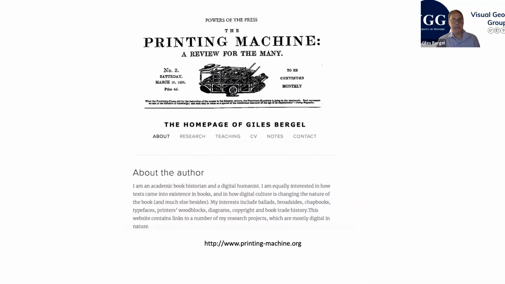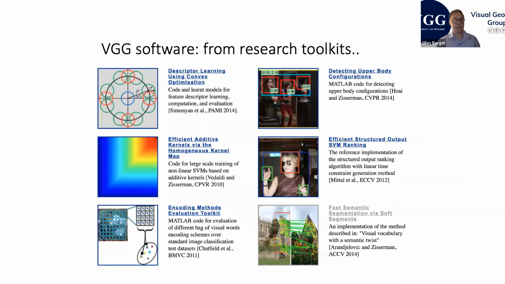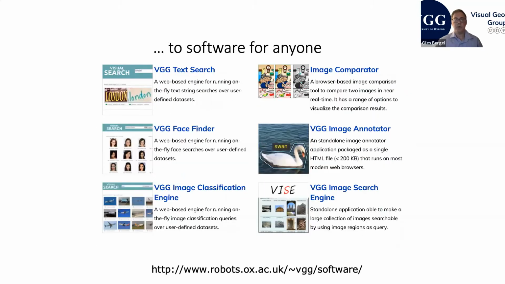I come to be in an engineering department because my colleagues do research in this field, machine vision, and release the results of that research in the form of technical math embedded in technical software. And you can see that this is very much technical software from the titles alone. The titles are forbidding and technical, aren't they? But more recently, we've also been releasing more user-friendly software designed for anyone. You can see the names in this case are much more descriptive, intuitive.